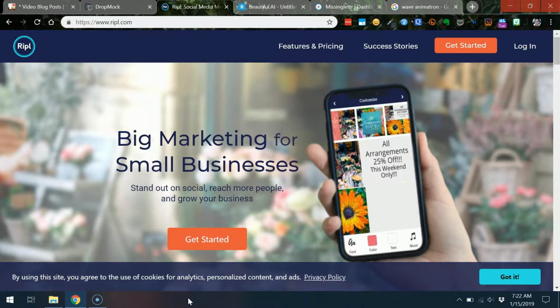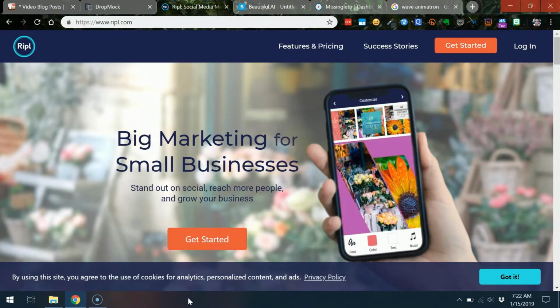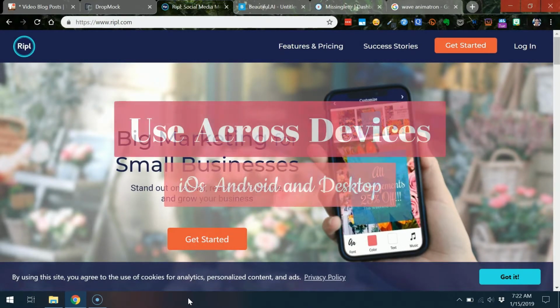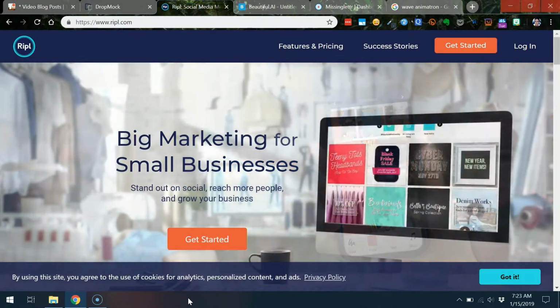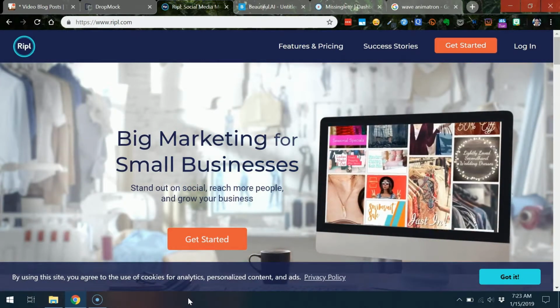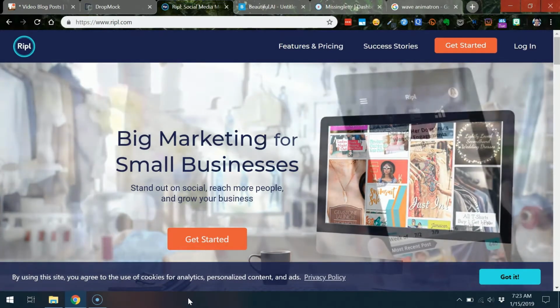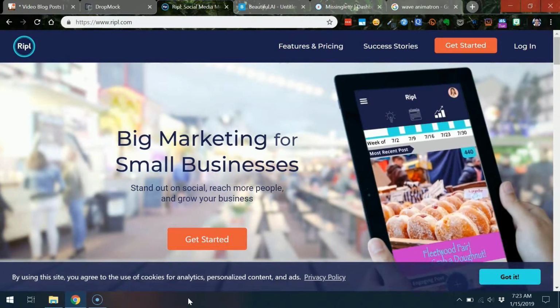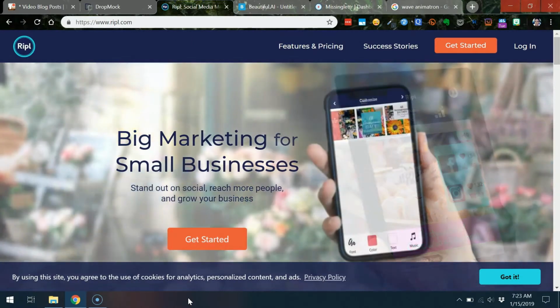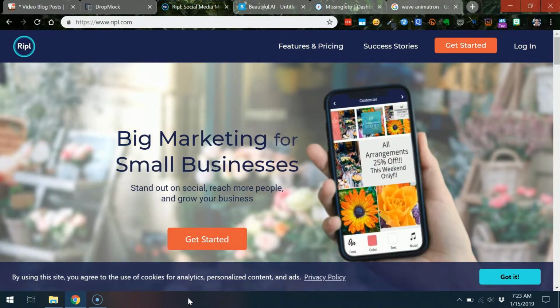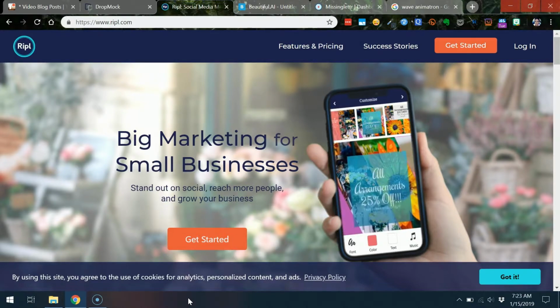And then the 3rd benefit I will share with you is that this also is something that can be used across devices. I kind of had a little spat with one of the apps that I recently purchased because they didn't allow me to transfer or to switch between Android and iOS devices. This one, you don't have that problem. You can actually use Ripl on your desktop. You can use it on your Android or your iPhone.